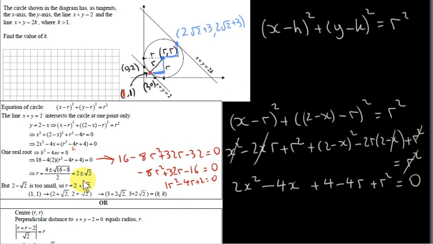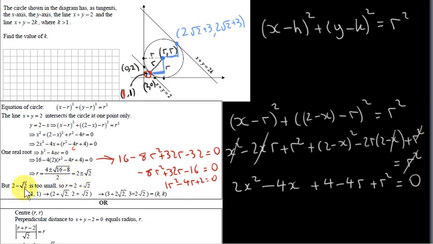Which one is the correct one? Well, it's actually the larger one that's correct. Why is that? Because the other possibility is that the circle that touches this line at one point and also touches the two axes is this tiny circle in here. That's obviously much smaller than this circle here. So we take the smaller radius. So, sorry, we take the larger radius.